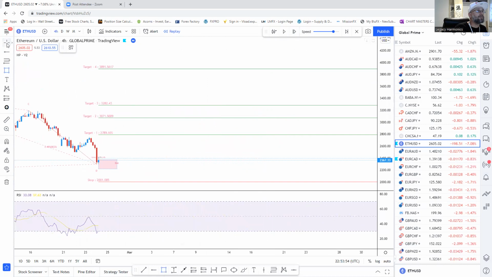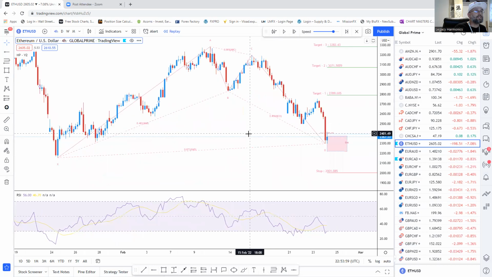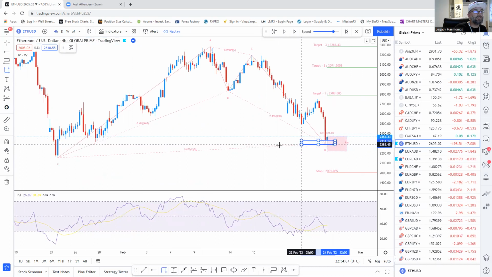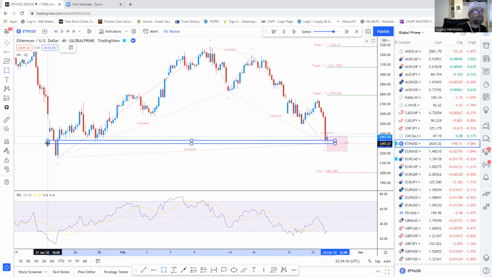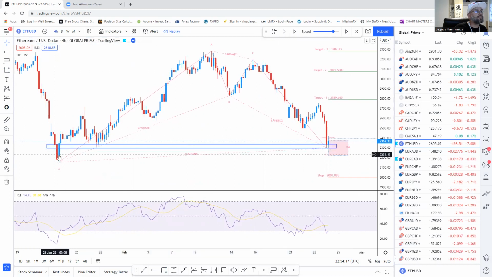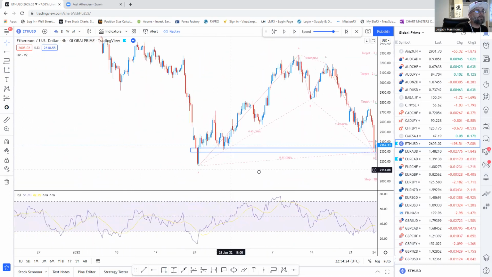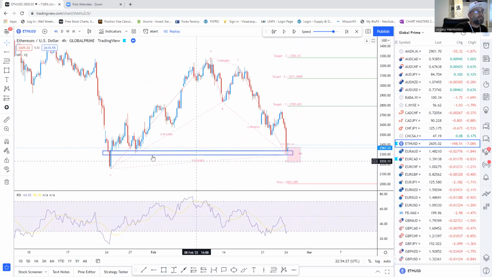What I like to do, let me zoom in here so you can see. Okay, what I like to do is I like to collect all the wicks I can. So I'll take my box and I'll go to the D point. I'll collect these 2 wicks right here. And I'll go straight across left and see what other wicks I can collect. Well, we can see these right here, right? Fake out here, but it wicked and shot up. Okay. So that right there gives me a little bit more confidence in the market because I know that previously the market struggled to break this area.